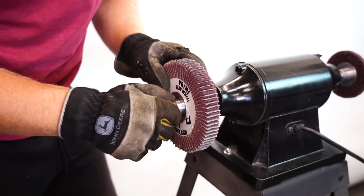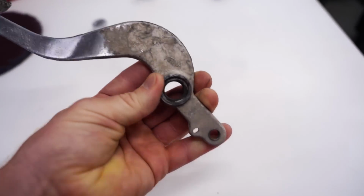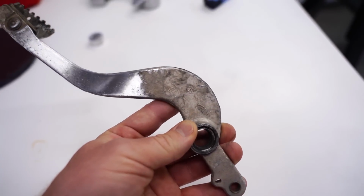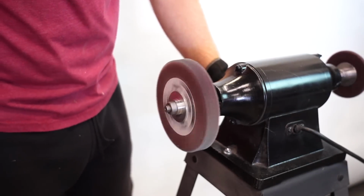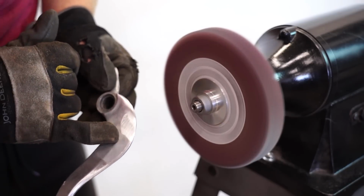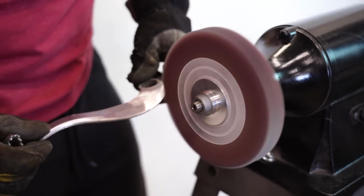Now, before you start polishing, you want to clean as much of the dirt and grime off the part as possible. That dirt will just contaminate the wheels and make the process harder. Then we can just start buffing. So first up, we're going to smooth out this big scrape on the top of the pedal here and see what the flap wheel will do on that.